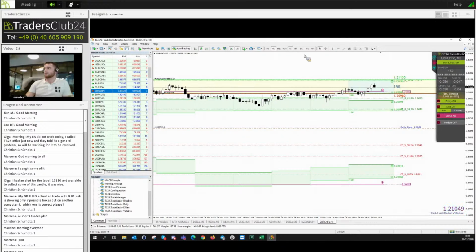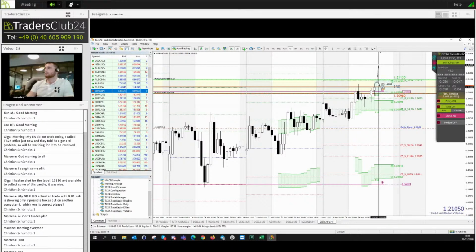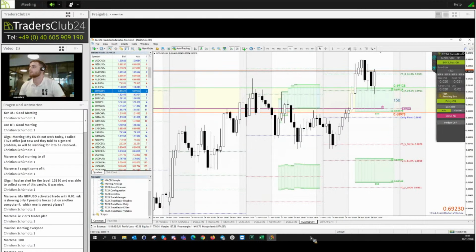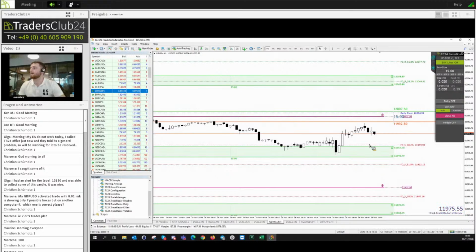Same with this one. If we come into the hour chart, you can see when we have to think about these boxes, the Vola boxes in the Forex charts are 150 points big. And with our settings, our take profit will be 150 points away from either side of that box. So you can already see if you flip this box onto the bottom, our take profit won't be around until here or around here. So you need to think how long is it going to take us to cover that much ground. But we're hopeful. We've got some GBP news coming out in a while. New Zealand dollar, always on the rise. And here we're just missing our Vola box. And just missed our big number trade.